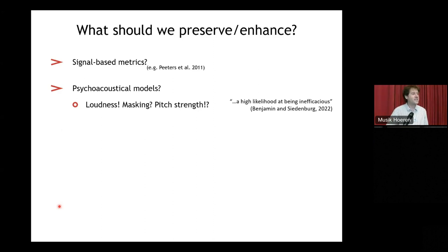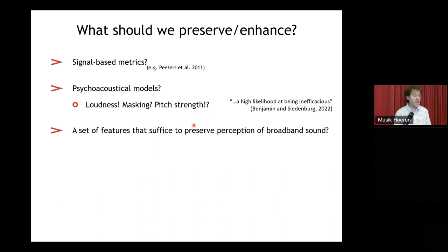Unfortunately, to make this work we need models of how we process pitch, masking, or loudness, and we need these to work for real signals and be parametric in terms of hearing losses. Even our best models are more focused on simplified signals. For something like pitch strength, I couldn't find models that could be thrown at complex broadband signals and adapted for hearing loss. And where do you stop when you look at the list of all the cues we might use for speech perception? Are we really going to try to preserve or enhance all of these individual cues? So this got me thinking: is there a simpler set of features we could aim to preserve or enhance?